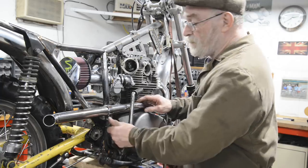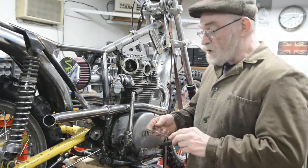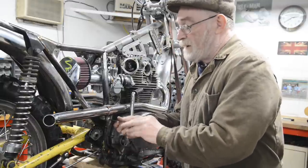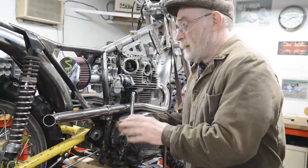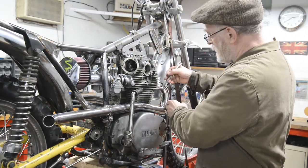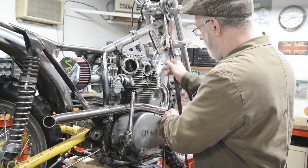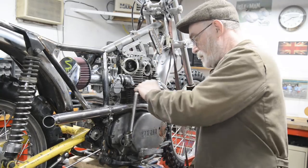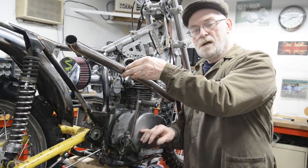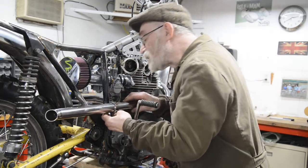So what have we got? Well, normally we'd have a captive bolt on the back of that nut. So we'd put that in there and we'd twiddle that a little bit like that, so that it came off. Change the oil. I don't honestly see that as being a problem.